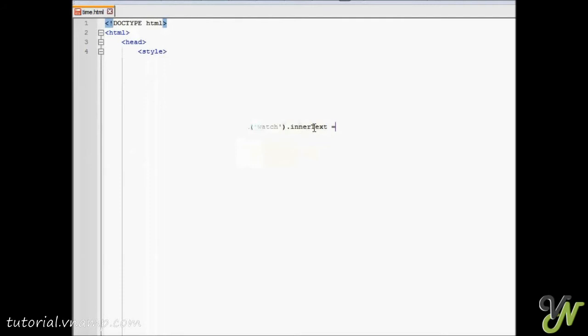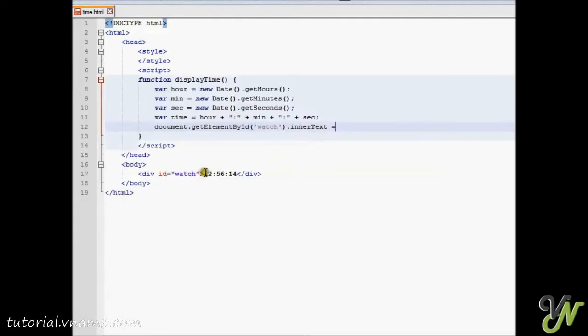This will allow us to change what's currently in the div tag, and we set it equal to time. So it's going to display the time that we declared here inside our div. It's going to remove this and place the current system time.